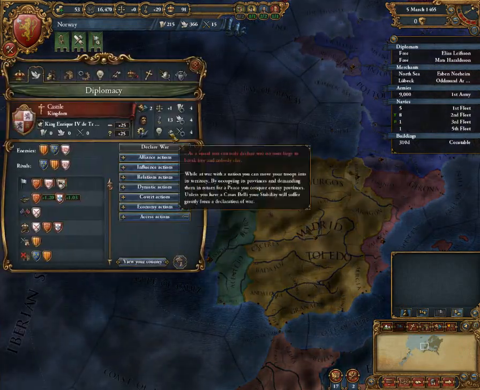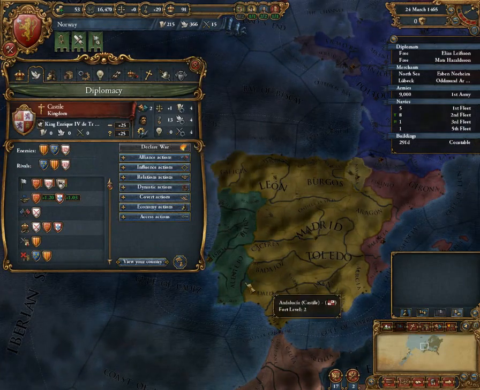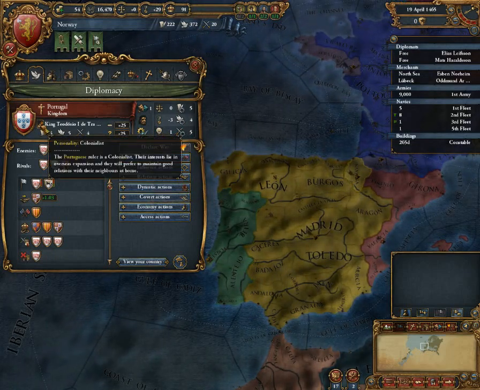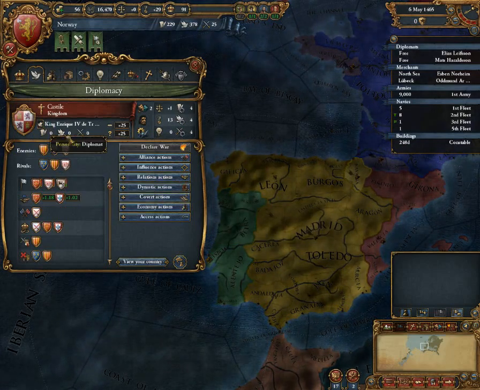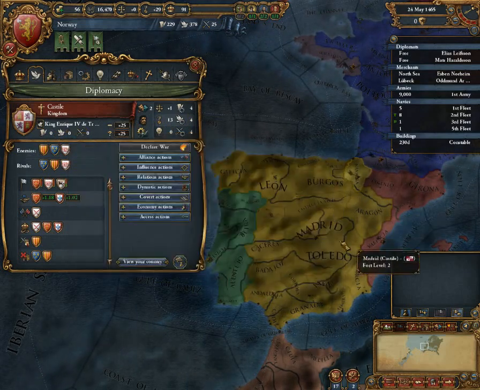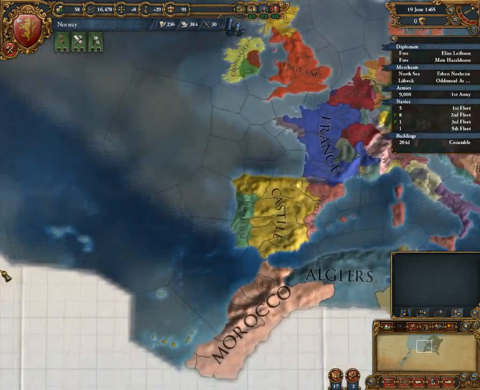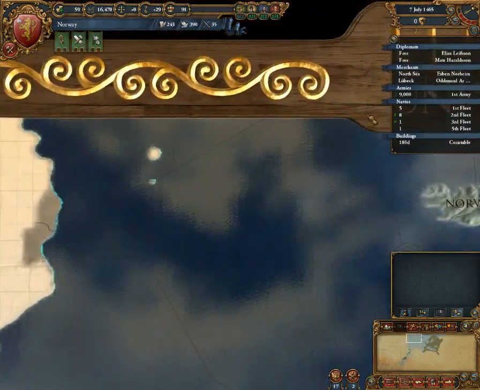But how are you doing on your ideas? So they have exploration ideas, but they haven't taken any levels of it. And Portugal's taken 1. Oh, and they have a colonialist ruler. That's lovely. And they have a diplomatic one. And he has really poor skills, so I'm not too worried about Castile being a problem for a few years yet, maybe a decade or two. This, on the other hand, Portugal will be a problem. They're going to be our main colonial opposition for the time being.